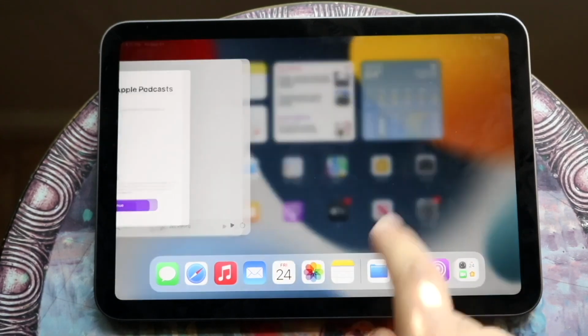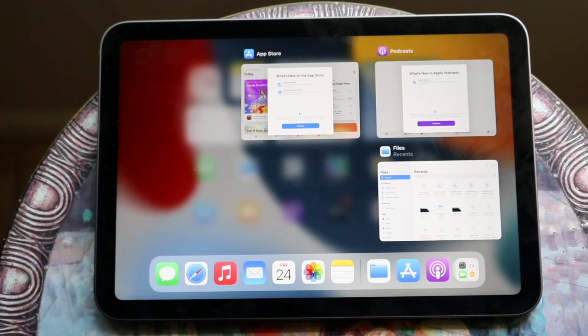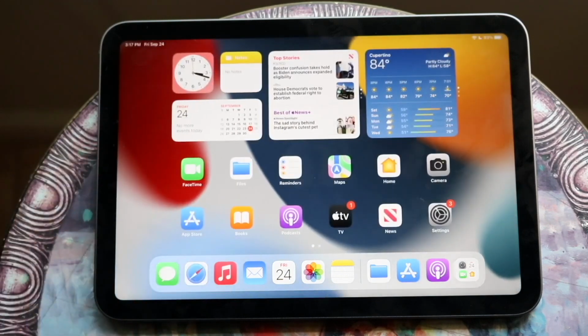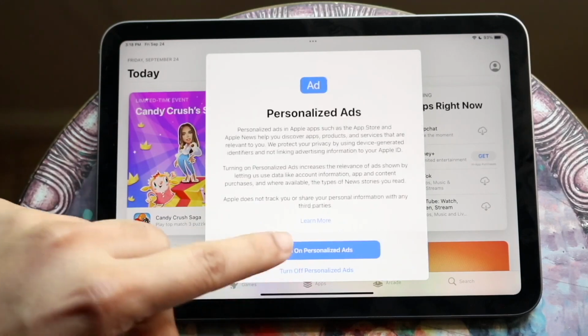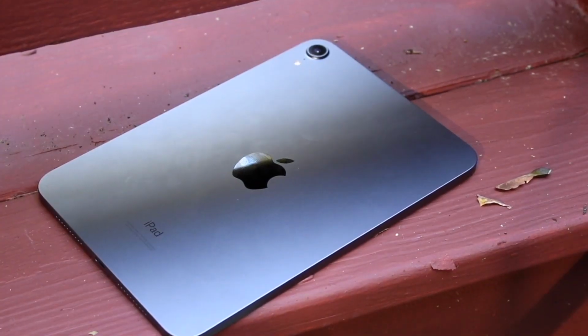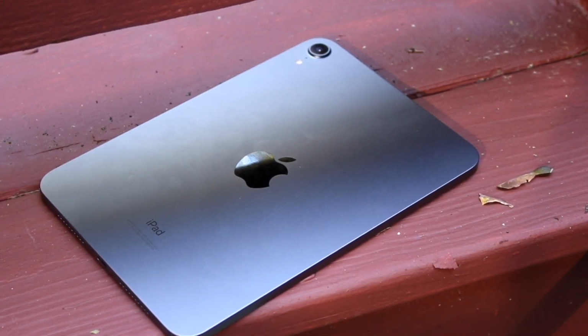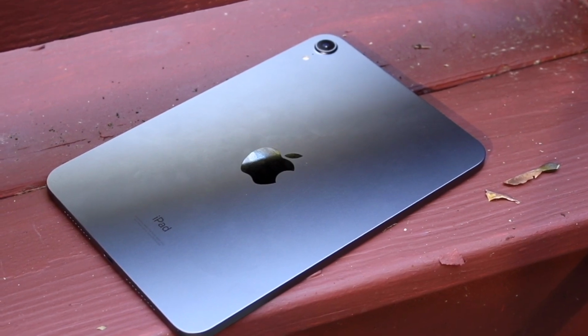Now on the front, the iPad mini 6 that came out last year has an 8.3-inch Liquid Retina display. It's a pretty good panel. It has True Tone on it, and it stems from the iPad mini lineup. Its main selling point is that it's a smaller iPad. So that is something to keep in mind. If you want a smaller iPad, then the iPad mini is a tremendous iPad in that standpoint. I think it's a really, really good iPad for sure. It's definitely not perfect, but it definitely gets the job done without a doubt.